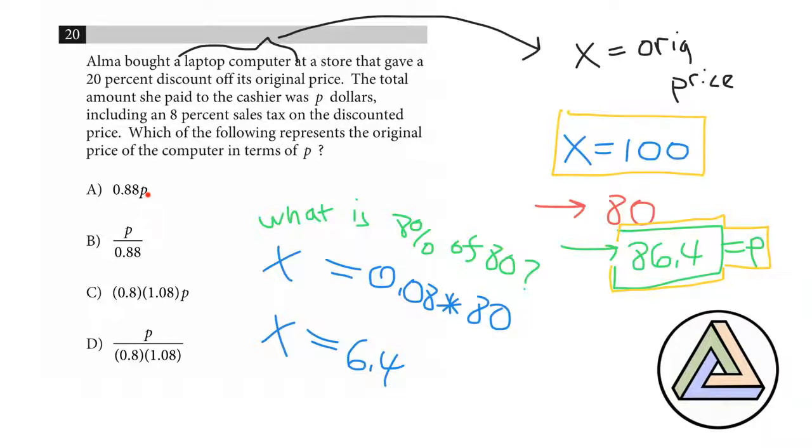Well, I can already tell 86.4, if it was P here, that would not give me 100, if for no other reason than the fact that the units digits wouldn't line up. This would be 86.4 divided by 0.88. And that one, I'll just plug in my calculator. 86.4 divided by 0.88 is 98.18, so that's not quite it. It's pretty close, though, but these are gone. 0.8 times 1.08 times P, and P again is 86.4, in the calculator is 74.6496, so that is gone, and by process of elimination, that's the answer.